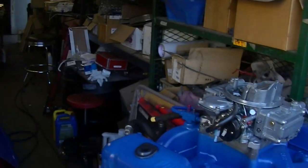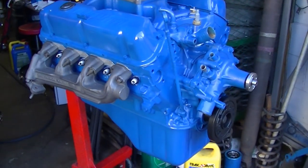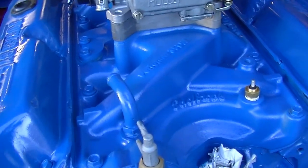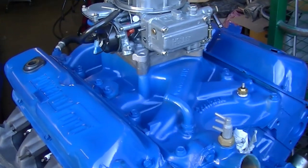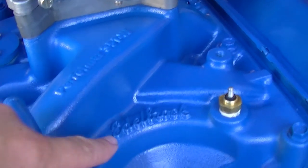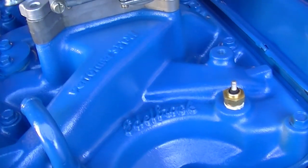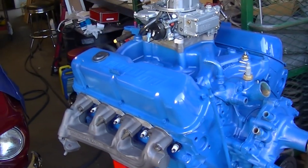Behind me is the new motor. It's back and fully dressed, so you'll notice a couple small changes. I did meticulously restore the original motor before, but this time I put an Edelbrock Performer intake on it and painted it blue, so when the air cleaner's on it'll be hard to see. I also put a little RV cam in as mentioned.